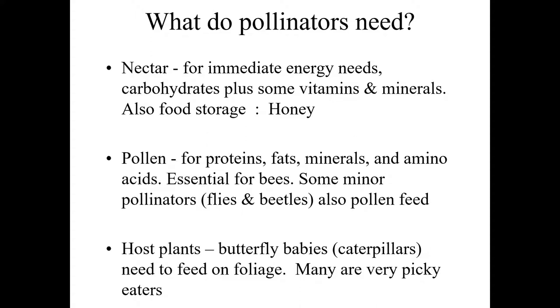In addition to nectar, butterflies really need specific plants that are larval host plants. Butterfly and moth babies are caterpillars, and caterpillars eat the leaves of various plants. A good number of butterflies are fairly broad feeders, but others are very host specific. The monarch is the example people know best — they are milkweed larval feeders. This is the only plant they'll lay eggs on. You run out of milkweed in the area, you run out of monarch population.